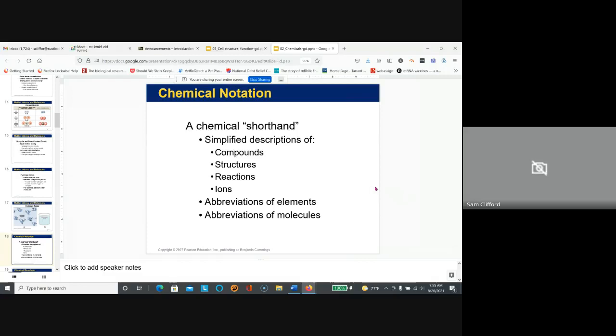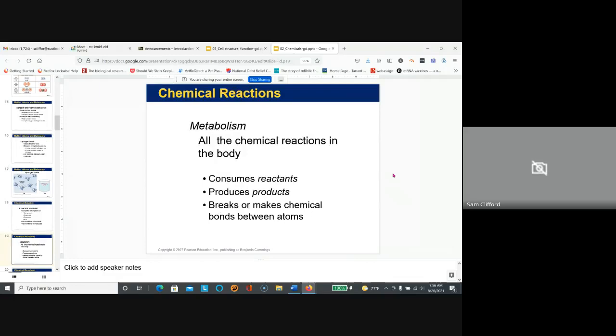Okay, so there are compounds that have a particular structure. Ions are charged, and I told you what elements you have to know, such as sodium and potassium, and water and carbon dioxide and bicarbonate. We know that chemical reactions involve reactants and products. Reactions take place all over the body to make nerves work, to make muscles work, to dissolve and digest your food.